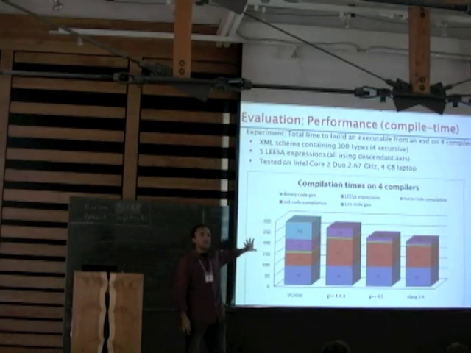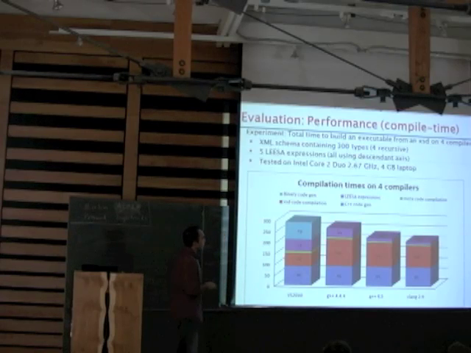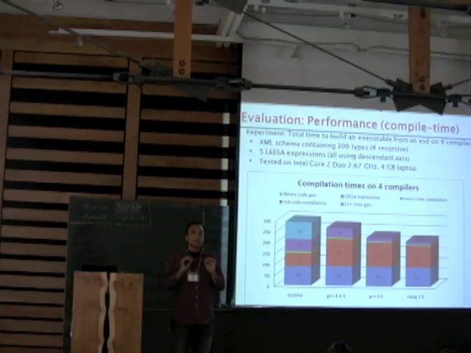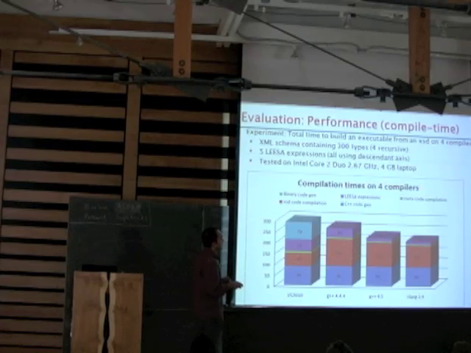Your nightly builds will take this much time. It will start from a clean slate. It will generate code from XSD schema to the C++ data binding code. It's about the same on all platforms. The interesting thing is the time it takes to compile is basically the time it takes to compile just plain data binding generated code. No Lisa, no magic, just data binding. It's a pretty big chunk of compilation.